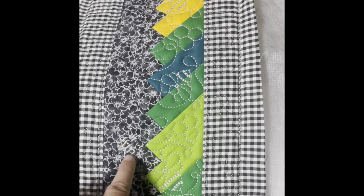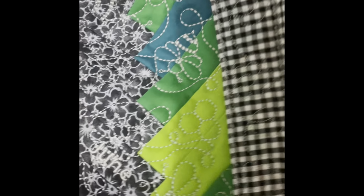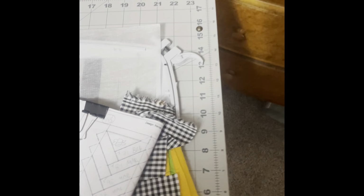And since it's springtime, I have my spring quilting, which is bees. And then for wintertime, I have snowflakes. For fall, there's leaves. In summer, there's seashells. So this is block 17. So we're going to be working on block 18.